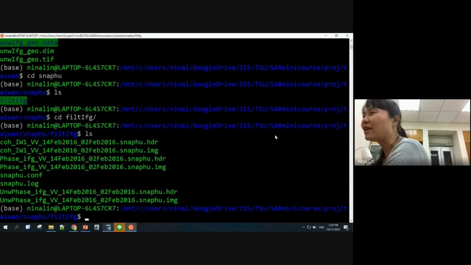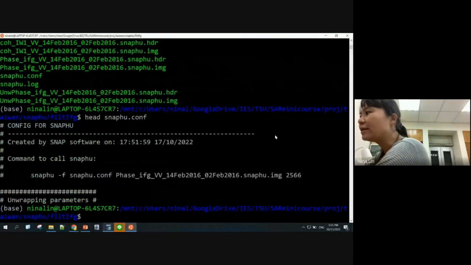If you are very unfamiliar with Linux, there's really no way, because I have no clue why SNAP cannot just include SNAFU into SNAP. But anyway, you just do head snafu.conf, which means to print out the first few lines in this file. So here it is.